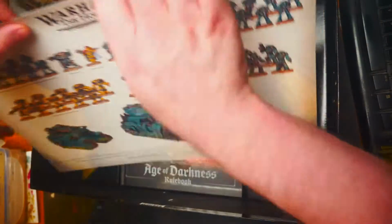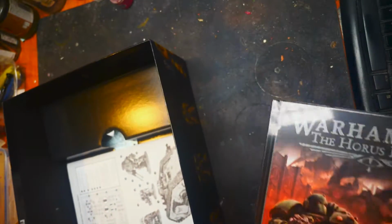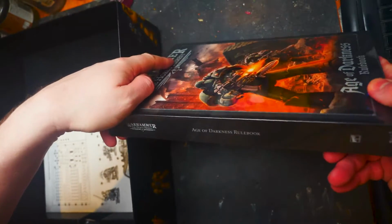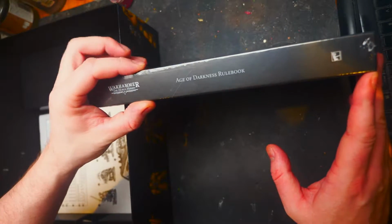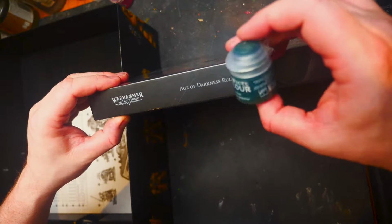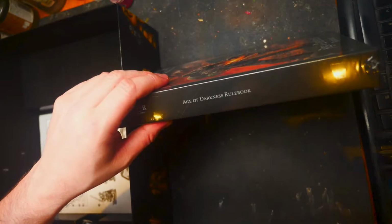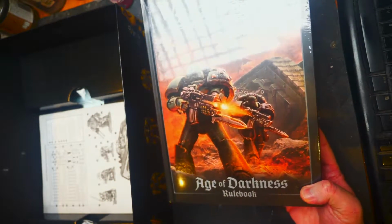Let's have a look. Oh, sweet baby Jesus. This is a heavy book. This is a really heavy book. Age of Darkness rulebook. Look how fat that is. Very fat. Scale comparison. There is a pot of paint, Vulcan Green. I've just been painting Salamanders. There should be a video up on that as well at some point. Yeah, so it's that tall. Well done. You're going to have to go to the gym to potentially lift this book up.